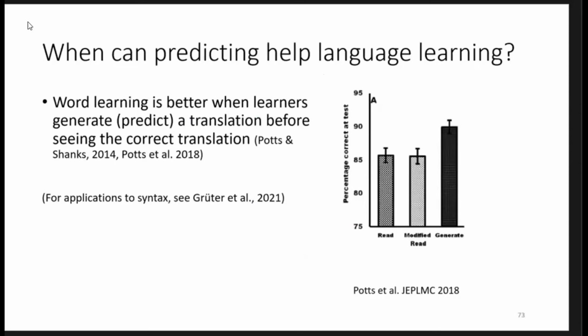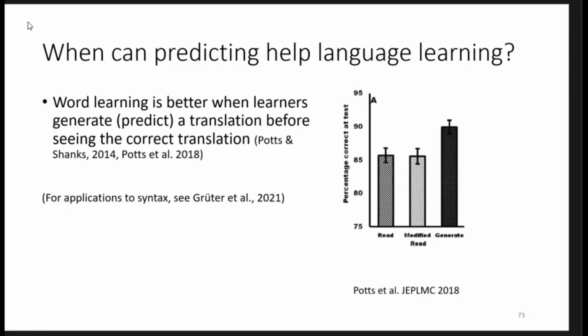They had people generate, it was a vocabulary task. So people saw pseudo words and they had people generate a translation. And then that's predicting a translation. And then people saw the correct response or the correct translation. And people that were in the active prediction group, they learned these pseudo words better than when they were just told to read the words or told to, after they saw the real translation, report what they had predicted, something strange.